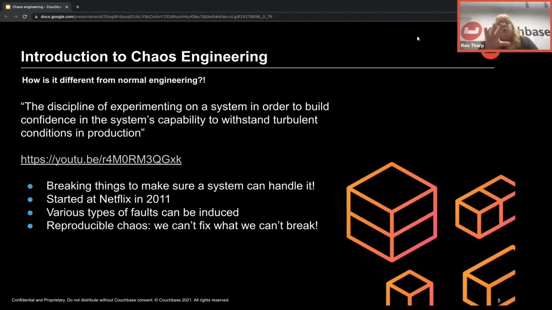Breaking it in a controlled, intentional way, whether in a production environment or a test environment, to emulate things going wrong in the real world, and accepting that you're never going to reach a point where you'll have 100% uptime. So planning around things crashing, network issues, things like that, and making sure that you can recover from that and that everything continues to work properly.